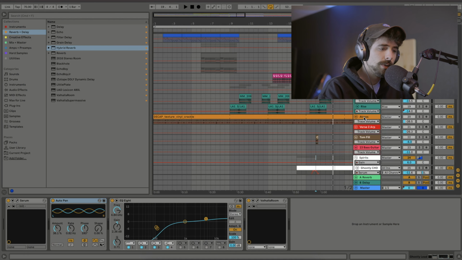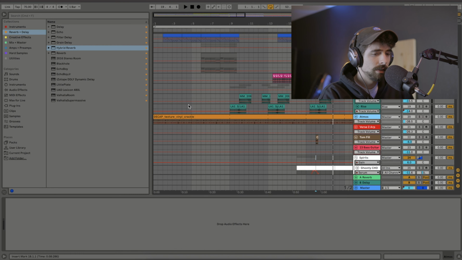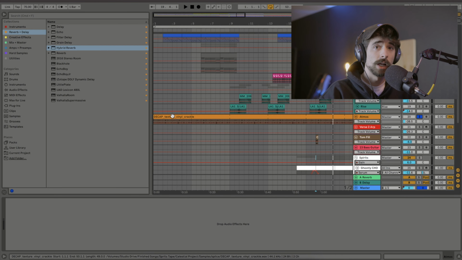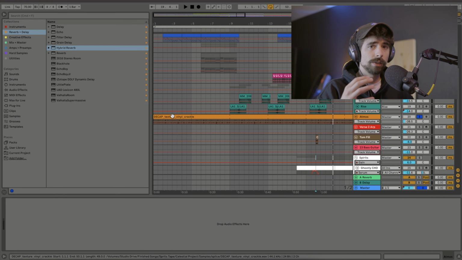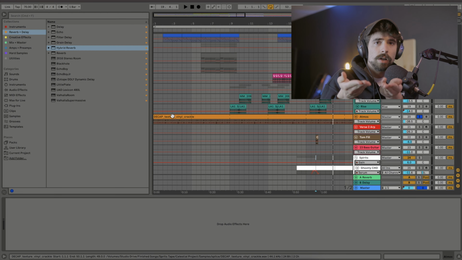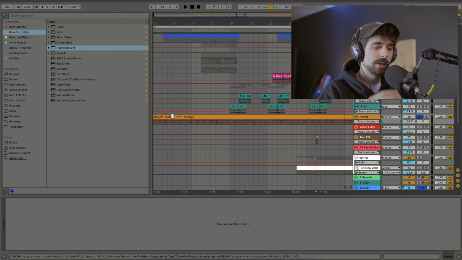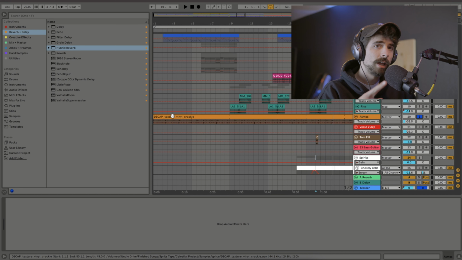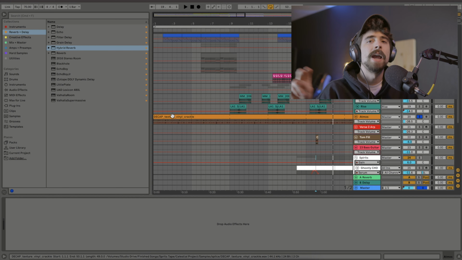The next thing I want to show you is really simple. It's just having a sound in the background that goes throughout the whole song, whether it's a drone, whether it's a crackle, which is what I have in this case. It's a vinyl crackle. And what that's going to do is really just sustain throughout the song, and it's going to give it something to sit on and hold it up, and it's going to create atmosphere. It's very, very subtle, but when you take it away, it really does make a difference.